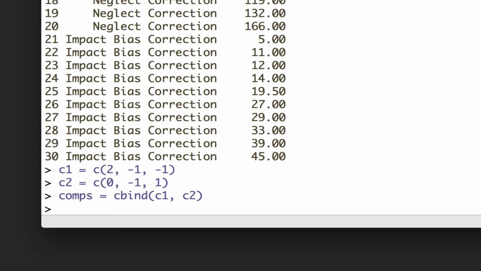So I'm just going to say contrasts for the data object and the group variable are equal to what we just created in the comps object.